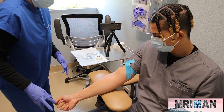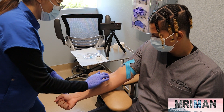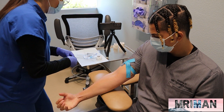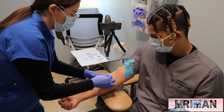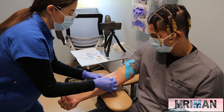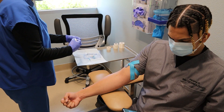And of course, talk to your patient, let them know what you're doing. He is pumping his fist a couple of times just to get that blood flow. And I'm going to feel for a vein. And now that I've found one, I'm going to take my alcohol swab or prep pad and I'm going to wipe the area starting from the center and working my way out in a circular motion.